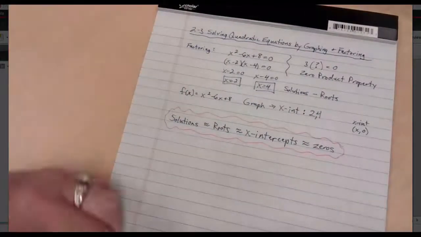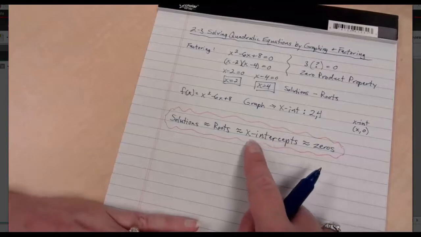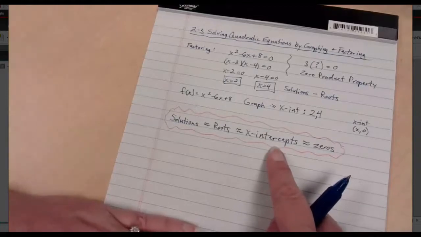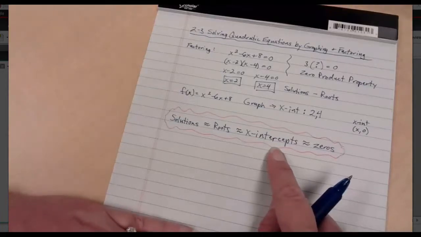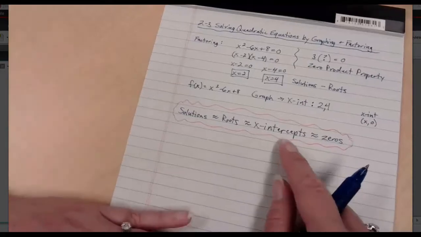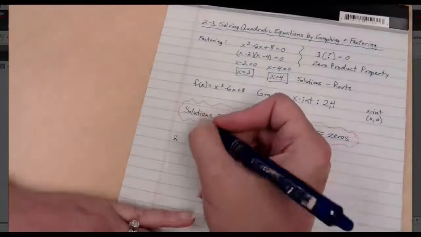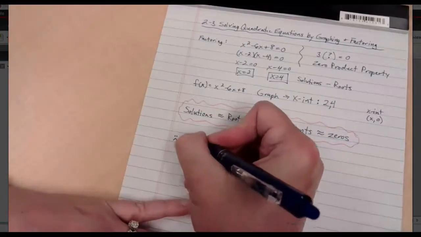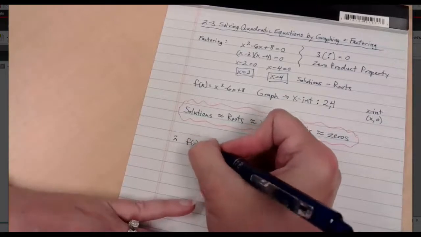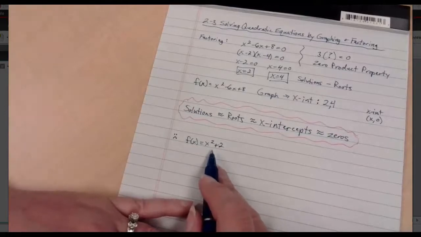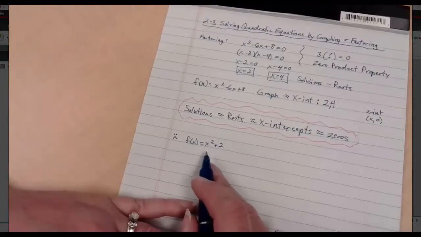Does this mean that on occasion I wouldn't have to factor if I didn't want to find the roots that way, that I could maybe graph instead? Yeah, it actually does mean that. Are there potential downsides for that? Yes, sadly. So let's take a look at this real quickly here. What if I've got f of x equals x squared plus 2? If I just focus on that, I will tell you right now, it doesn't factor.